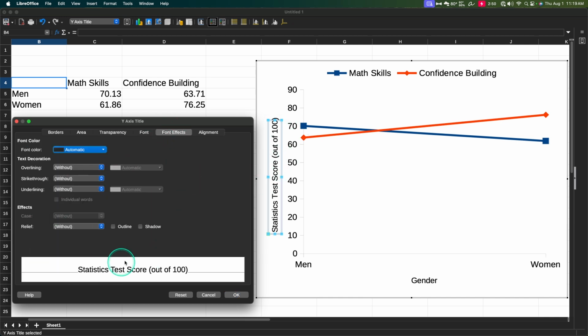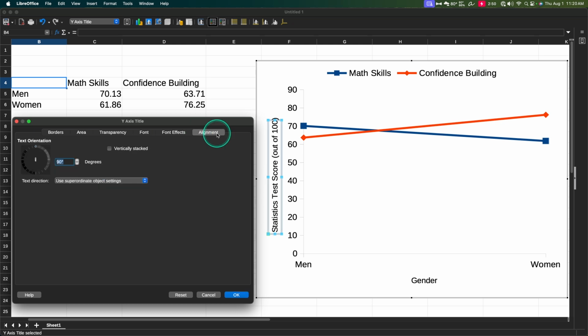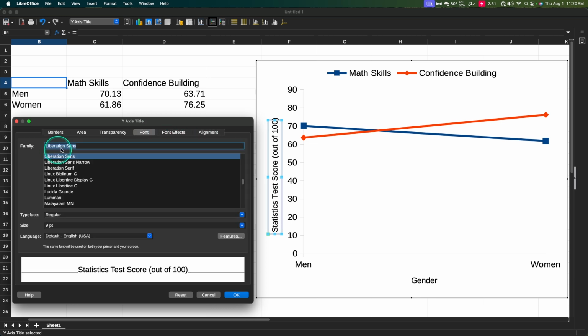Font effects make the font strike through, underlining, adding outline or shadow or anything like that. And then the alignment of this. We have it at 90 degrees, which is up here, right? Which makes it vertically oriented text, but we could make it 8 degrees and then hit OK, and it'll be slightly slanted from the horizontal. Of course, we don't want to do that. Put it back up to 90. There we go. Let's go to font, and we're going to change this to Arial.